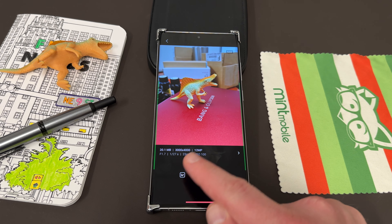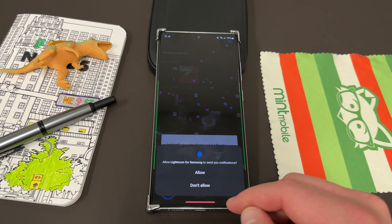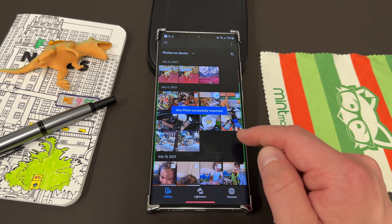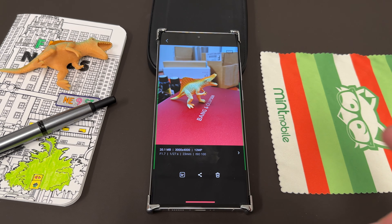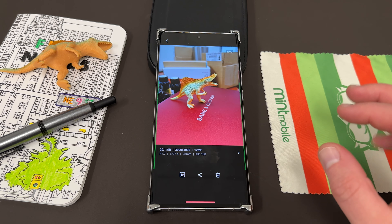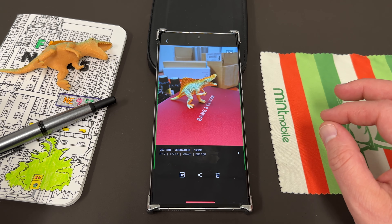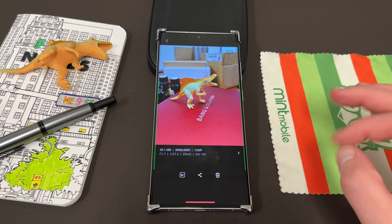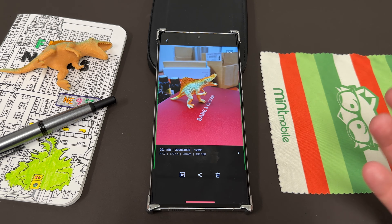Of course, you can use Lightroom — once you add it to your Samsung phone, the icon shows up right here so you can tap it and go right into Lightroom and start editing. I noticed some stability improvements when shooting without a tripod freehand. It seems like it's a little bit better at stabilizing the photos, and a little bit shorter processing time as well. From what I can remember from Expert Raw, it seems quicker. I highly recommend trying the Expert Raw app. When I have time and I'm not taking photos super fast, I try to use Expert Raw because I feel like I get better photos — certainly ones that I can edit at a higher level.